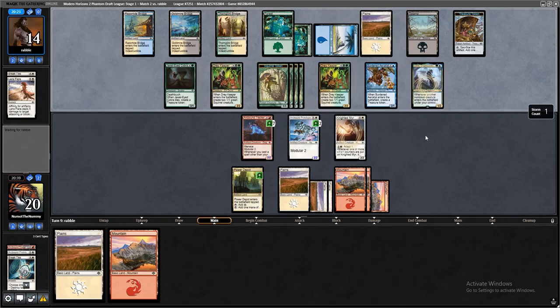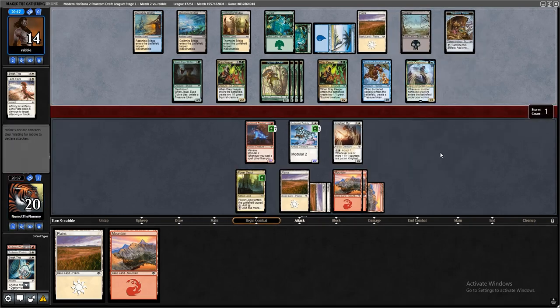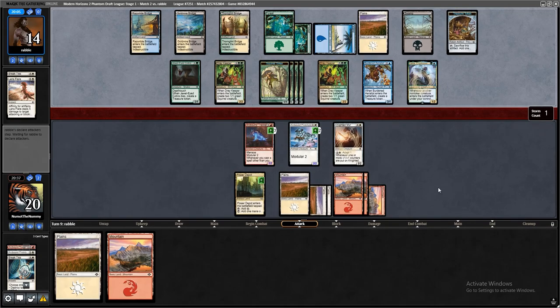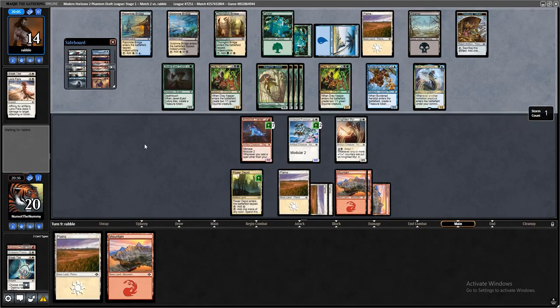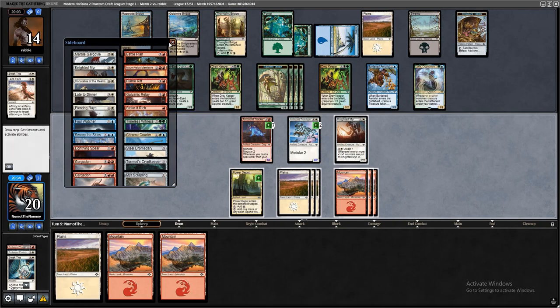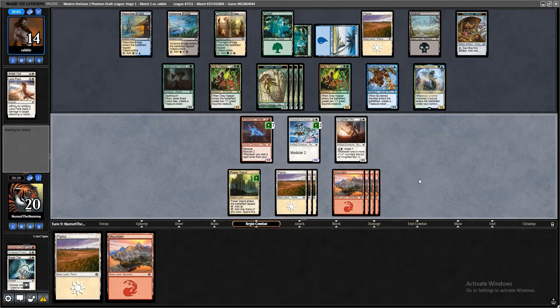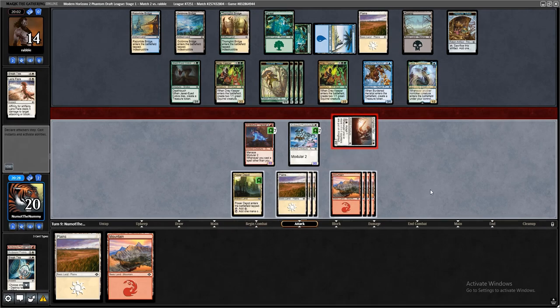I don't even remember what Lannis does. Whenever another non-token creature enters the battlefield under your control, you get to investigate, sacrifice a bunch of clues. All right, I see. So many one toughness creatures. Yeah, maybe I should have brought in the... Are you kidding? Maybe I should have brought in the Manticore. This is kind of unreal. Oh my gosh.